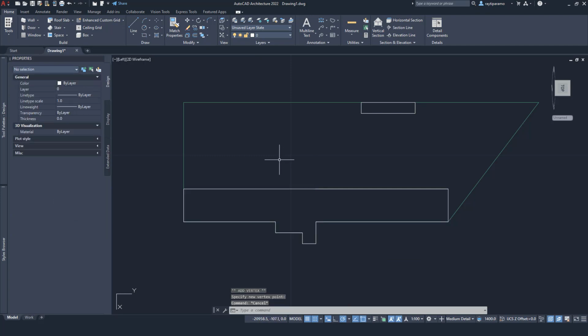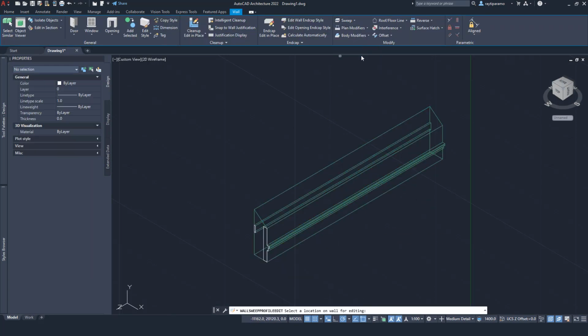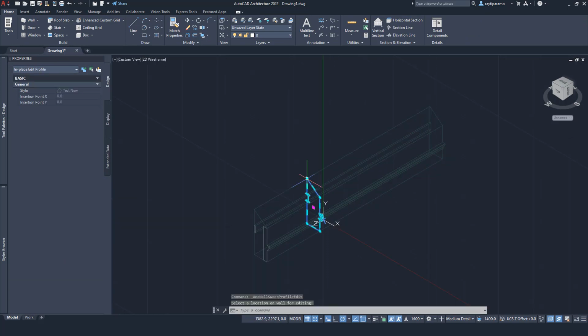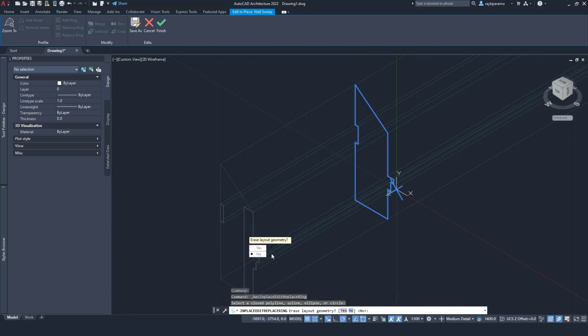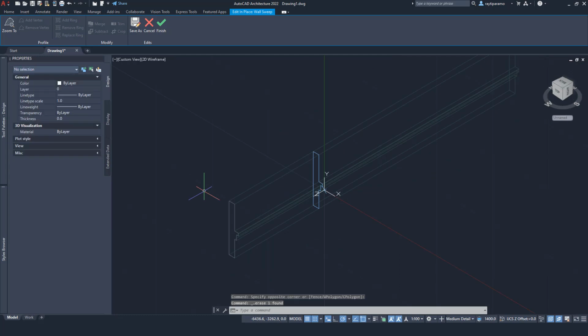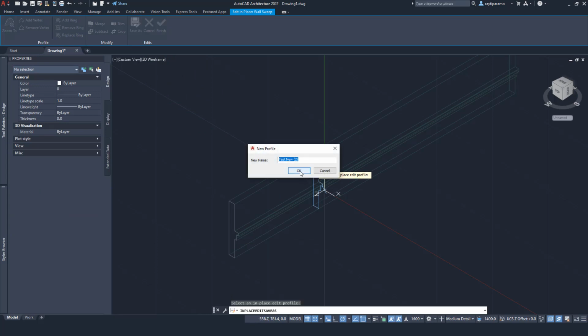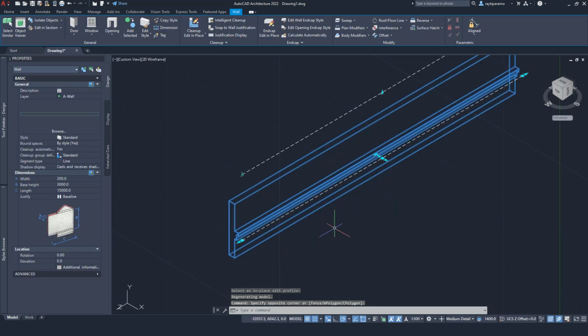Now once I finish editing the shape, I'm just going to use the modify panel, or more specifically, the option or tool or command that is called edit profile in place. So once that I use this option, I can just simply click where it says replace ring in order to do the same thing once again. But also, as you remember, I can even save this profile, so I can have a different profile available for the wall. So as you notice, these options are pretty easy and pretty convenient when you're editing the wall.